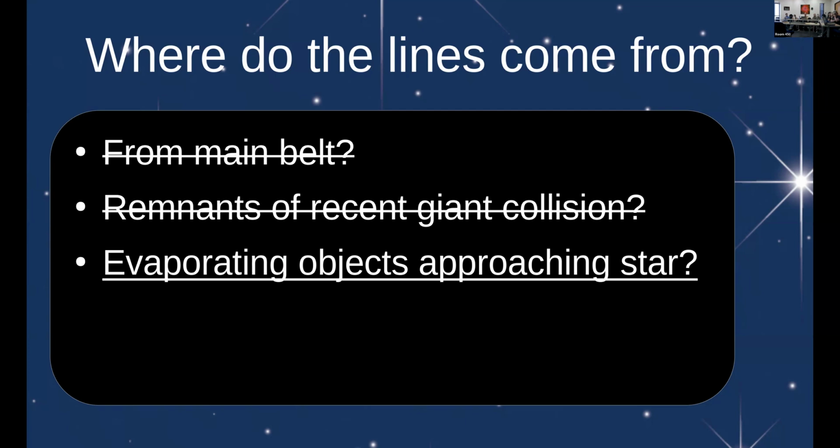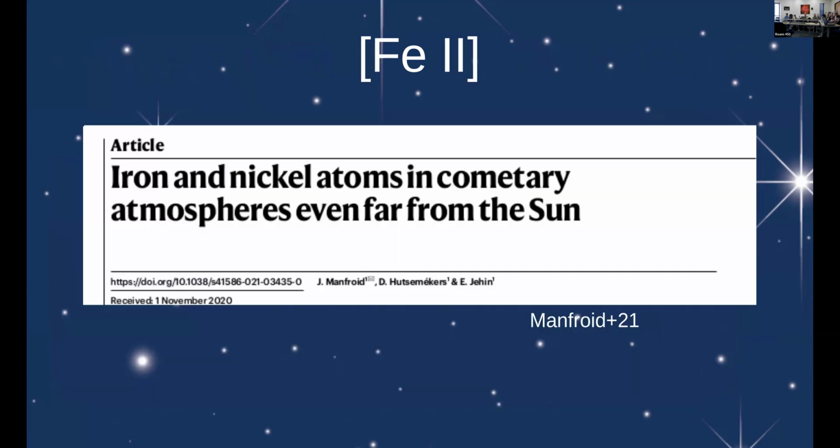Okay. So I think we can answer this now. It's most probably really a rain of these objects that get broken apart by the temperature of the star. Okay. This also really opens the window to trying to start understanding what these asteroids might be made of, because we can compare them to objects in the solar system. Right? So we know that iron and nickel is released in comets, for example. And we also know that iron and nickel is in iron and nickel meteorites, right?